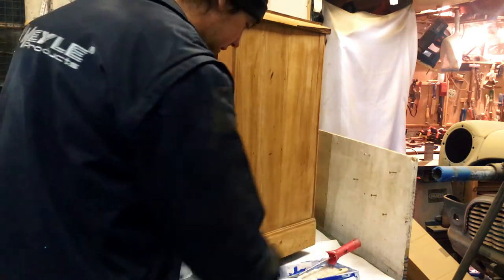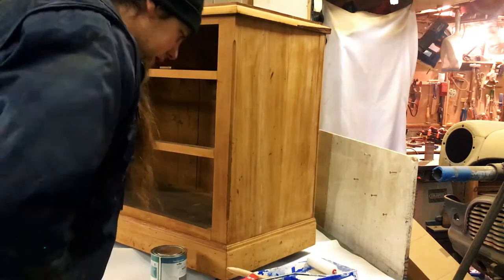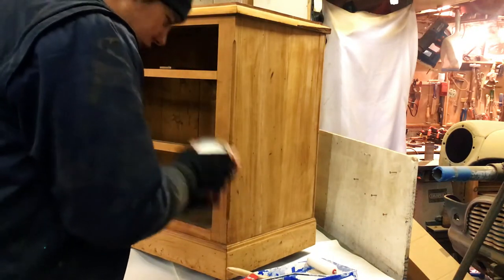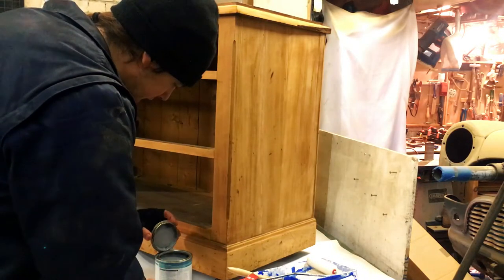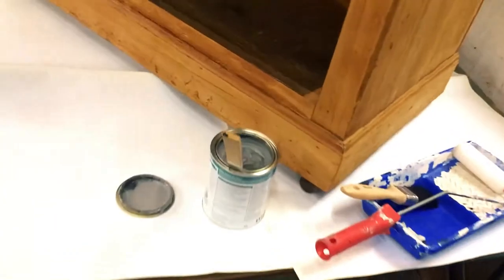Right, I've got my paint. I have a brush because it says apply by brush. I need my knife back out. Shake, shake, shake. Oh, that opened nice and easy. Lovely.